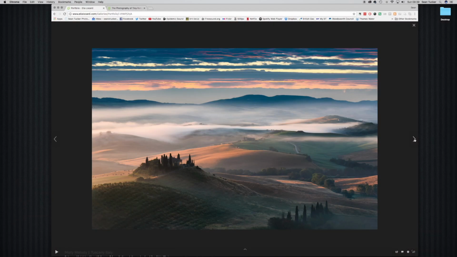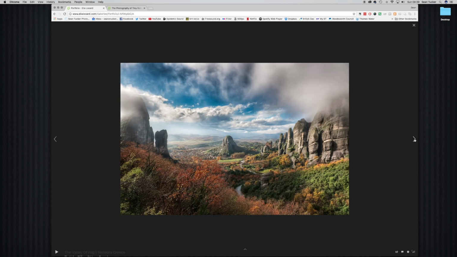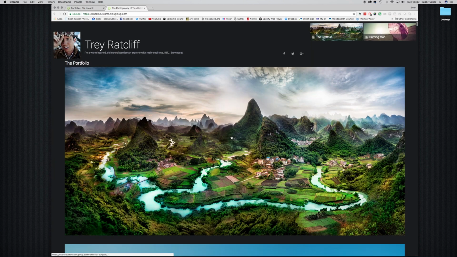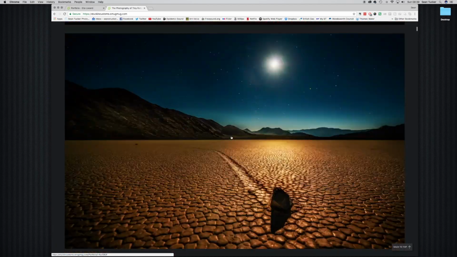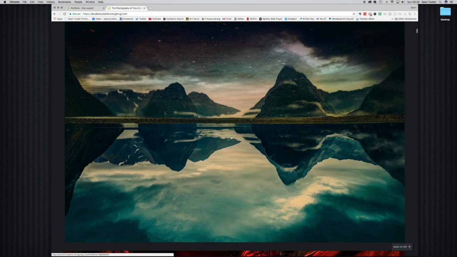Now before I start, let me just say a quick word about HDR. I totally understand that it's the technique that photographers love to hate, but it is a legitimate technique, even if it's not your style. I mean, personally, I don't use it anymore. This was just an experiment I did a year ago. I don't use it in shots and haven't since. But for some people it is. I think of great photographers like Eli Locardi, like Trey Ratcliffe, who've used that as a legitimate technique in their landscape images and built successful careers off the back of it. Just because it's not your style doesn't mean it isn't interesting and valid for some people to use.